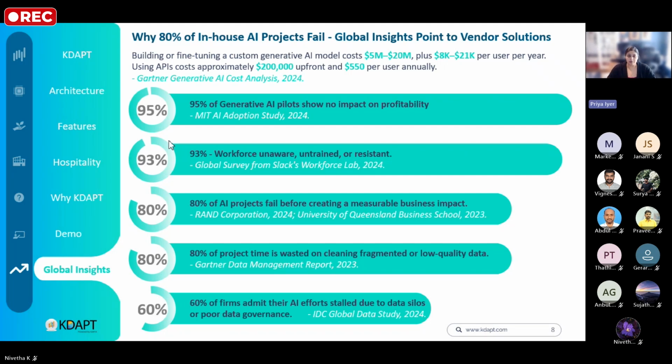In addition, global insights into in-house AI systems. In 2024, a study was done that analyzed AI systems built in-house by companies versus systems purchased by companies and implemented. It was discovered that 80% of them failed, and they failed to even leave the proof of concept stage of the project. AI systems can cost upwards of $20 million and an additional $8,000 to $21,000 per year to maintain. In-house ones don't actually show an impact to profitability, but purchasing from outside can give you the insights without the large expenditure that you need to create and maintain in-house.